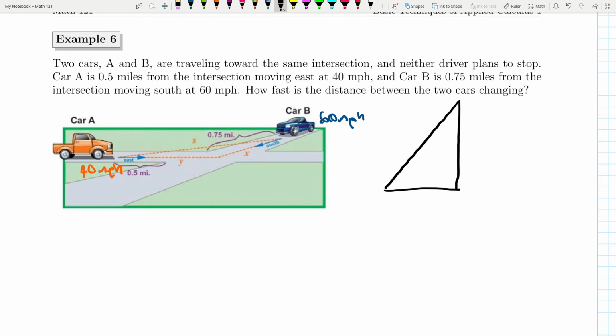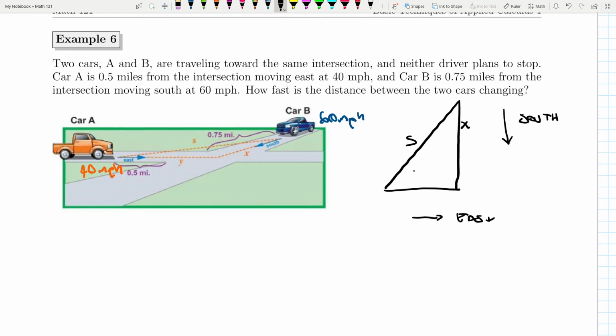Okay, so in this case, this one is going towards the east, and this car is going towards the south. Well, there is a distance in between the two cars that we will call S. That's the distance here. And at the exact moment where this car is, let's call this, for whatever reason they call it X and Y. I know this is weird.